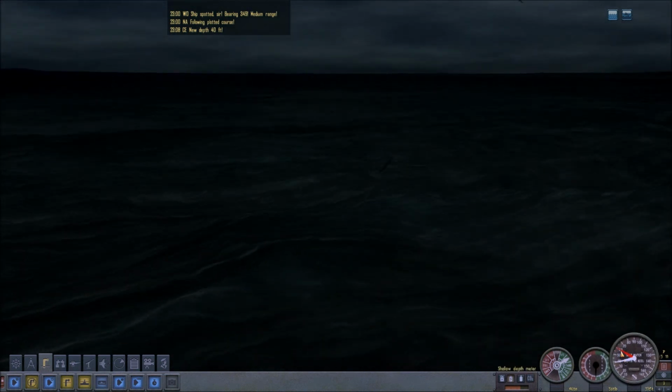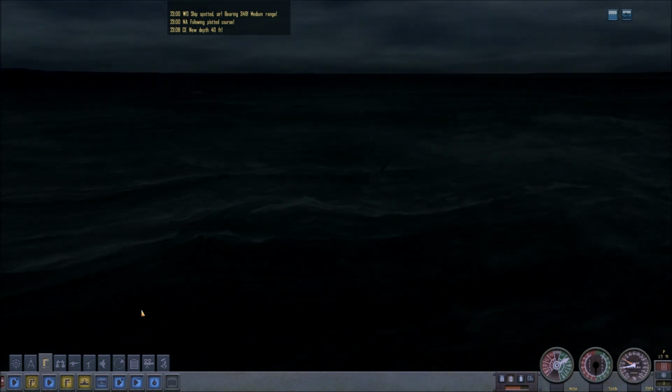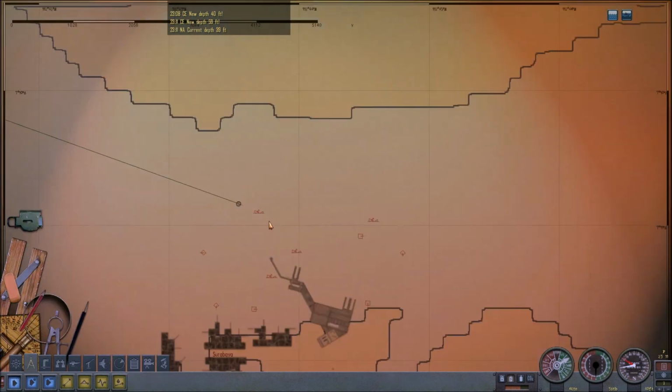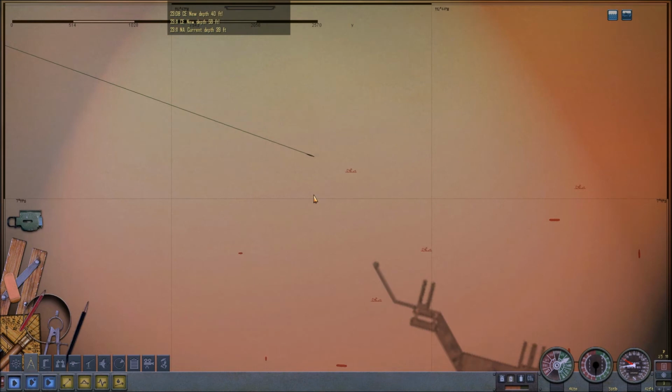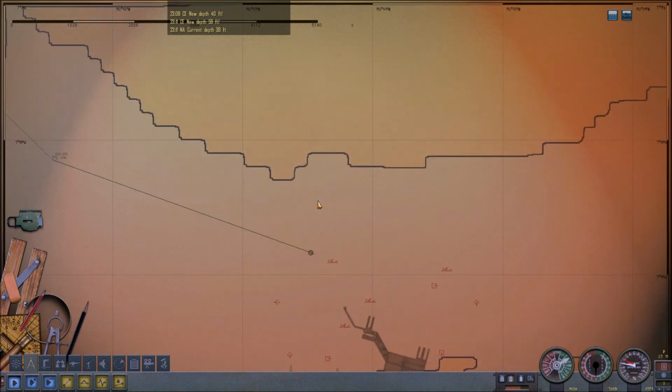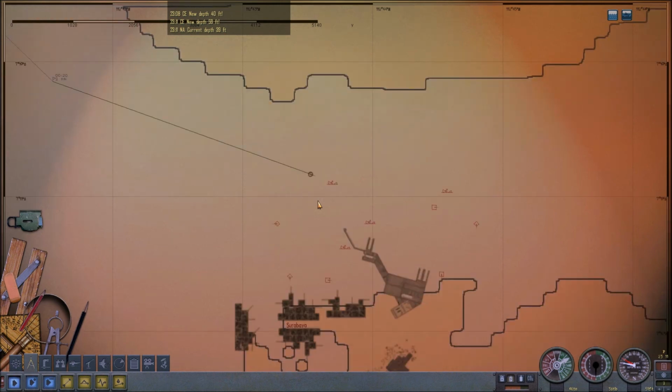Okay, we're going to go back to periscope depth. But that was good. How far is under keel? Yeah, we're fine. Okay, so that's how you can sink planes in harbours. Just go up to 40 feet and ram them with your periscope mast. You don't take any damage and they die. Don't get credit for it, but you know, it's funny.